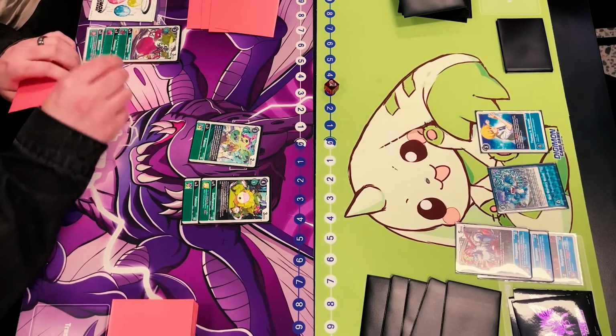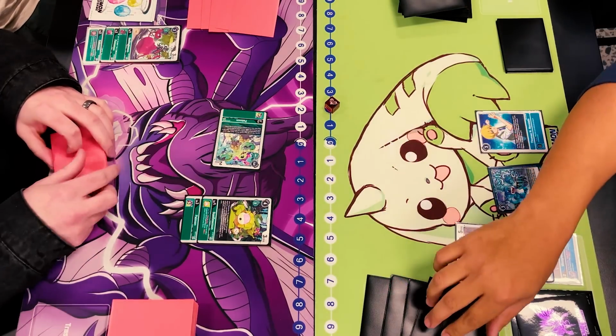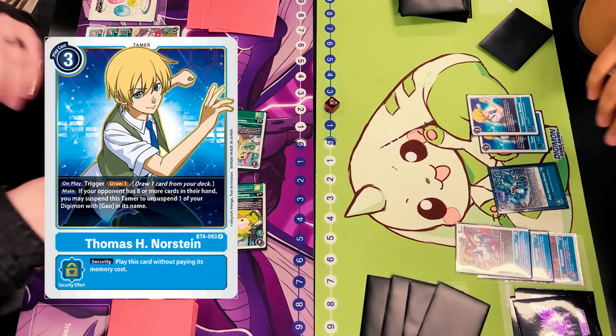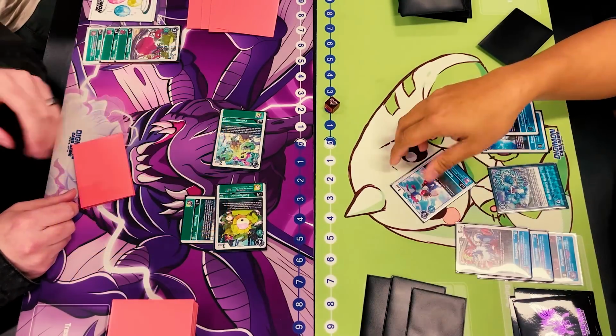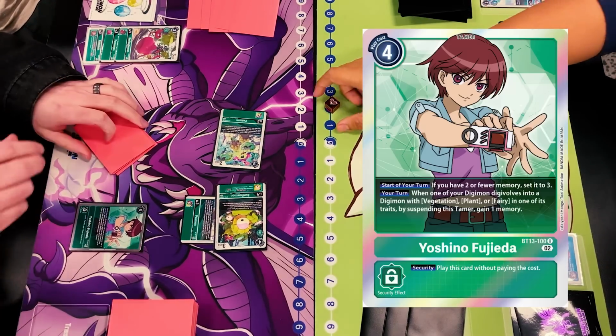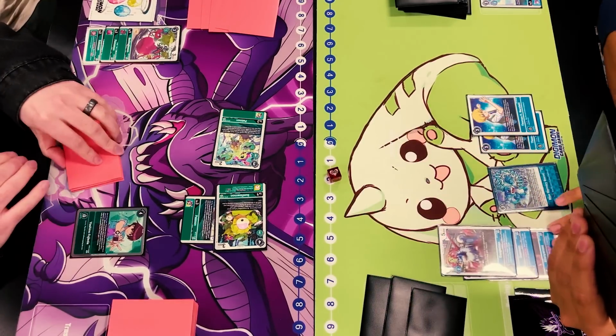Unsuspend my board. Digivolve into the red Vegemon in Raising, so I probably don't have what I want. I'm going to swing at security with the Palmon. I just set another Thomas for him, which will draw him a card. Then swing with the Sunflowermon. It's going to survive. I just want to get those checks in just in case I did get bounced to hand. And I'm going to play the Yoshino, which is 4 cost, passing turn on 2.